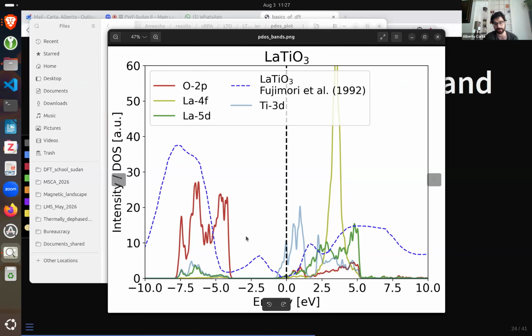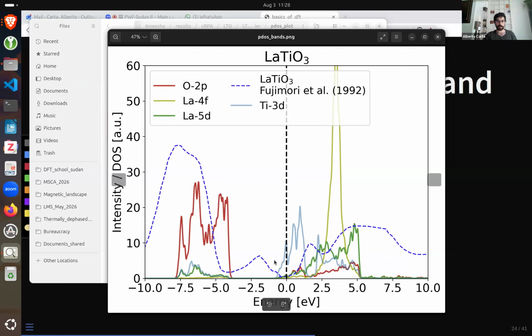So you're going to have parts of the systems that are generally dominated by certain orbitals of certain atoms. Alloys are even more complicated because, for example, in substitutional alloys, it's very difficult to distinguish what exactly comes from one atom or the other. What you will see is that in alloys you're going to have a lot more admixture of different states in the same parts of the energy space.